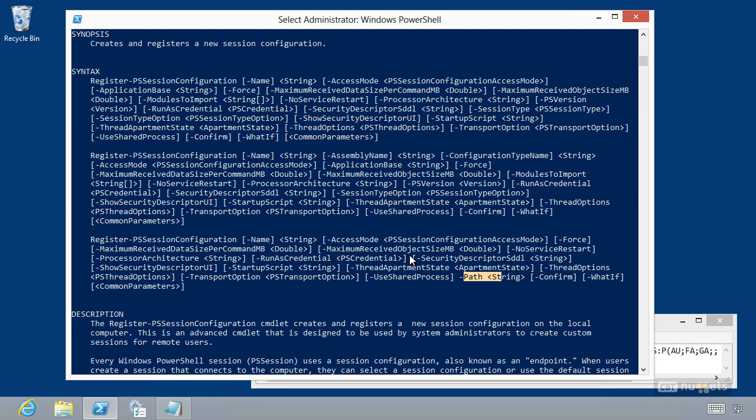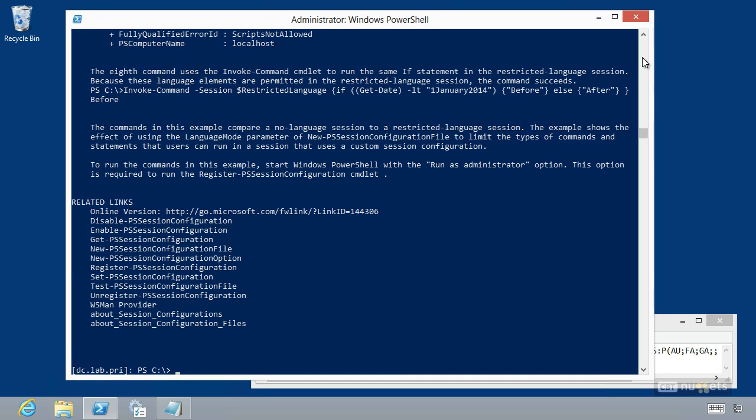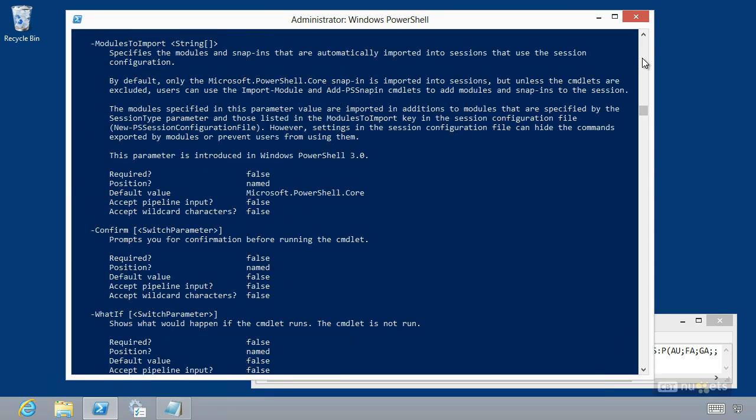So I still want to look at, what was the other command parameter that I said we wanted to do? Oh, I remember. Let's do a full help on this. We can walk through the rest of the parameters.